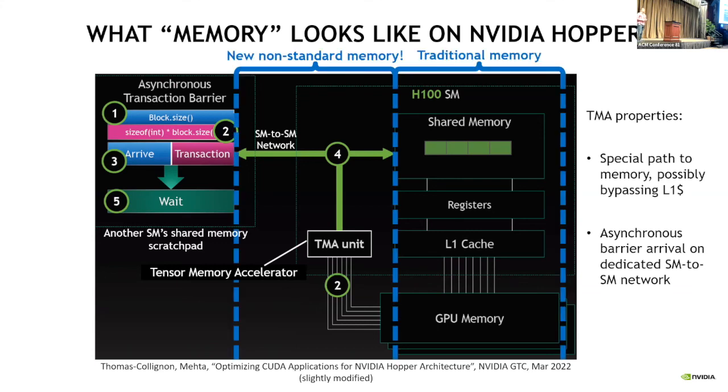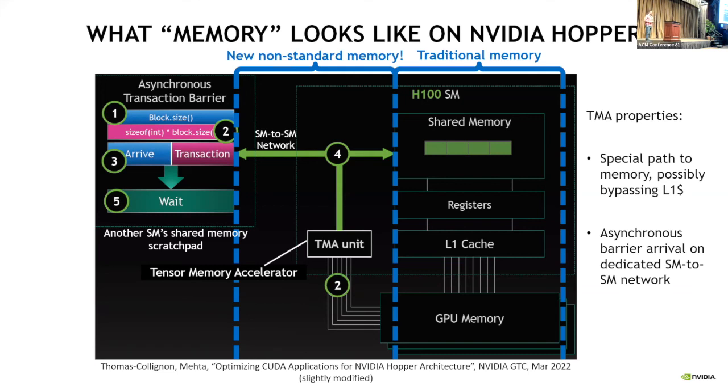But what I'm going to do is break it into pieces. This piece on the right is the slice of the traditional memory picture that I showed a couple slides ago. We have the SM at the top, we have some other things, we have the L1 cache, connection down to the L2 cache, and memory down at the bottom. But what we also have in the middle here is a whole bunch of other new pieces and special pieces, non-standard types of things. So I mentioned tensor cores, which are widely known at this point, I think.